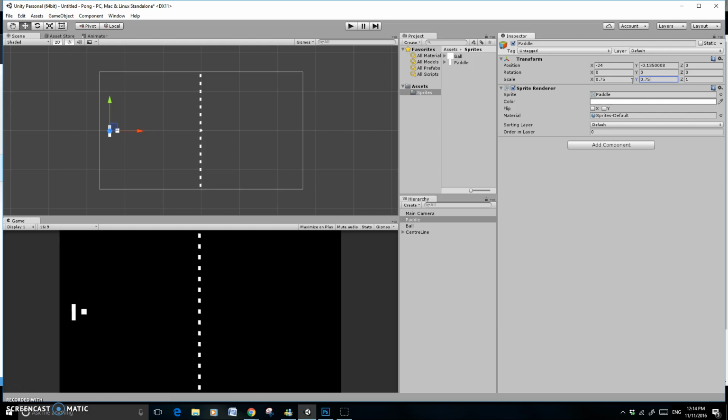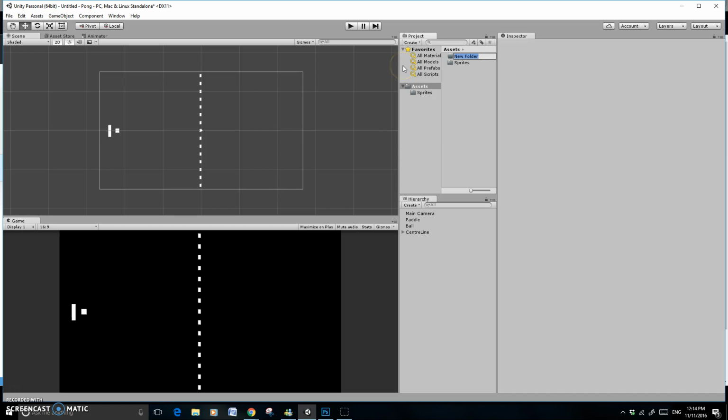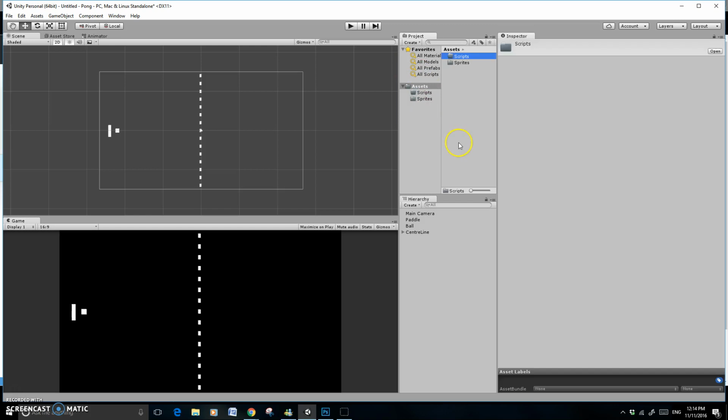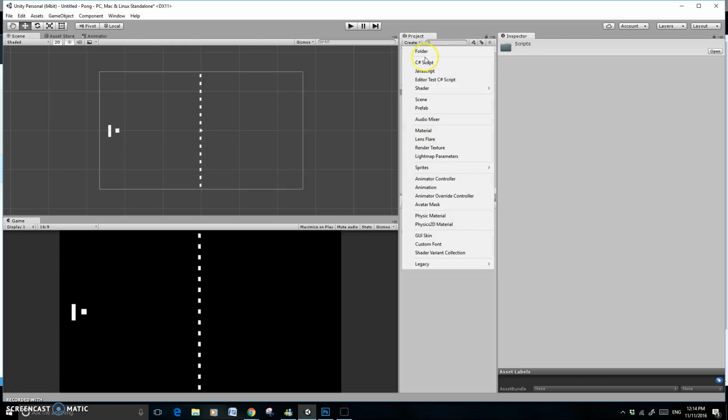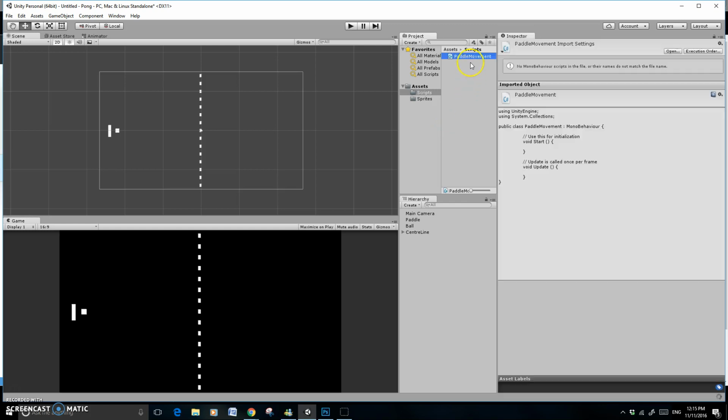Okay, next thing we'll do is create a new folder here. Make sure you go back to the assets so you don't have to pull it out. I'm going to create a new folder and call it scripts. Again, getting into the habit of being organized is helpful. Then in the scripts folder, we're going to create a C# script and I'm going to call it paddle movement. Again, the more descriptive you can be, the better, because when you come back and you forget what it means, it just helps that you know it.